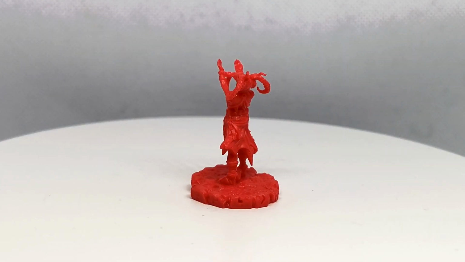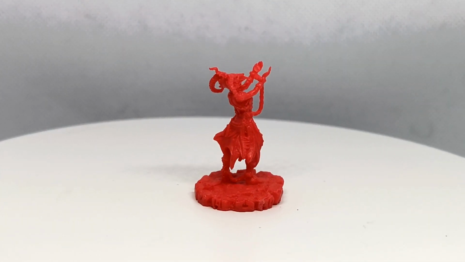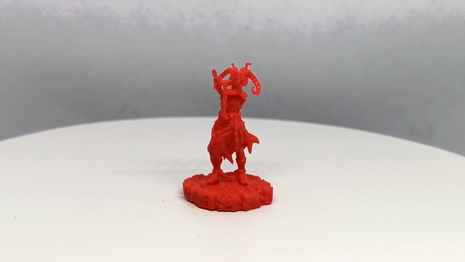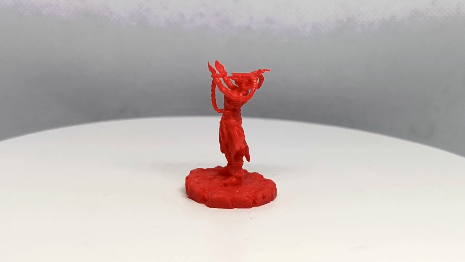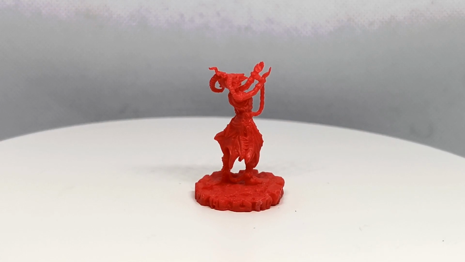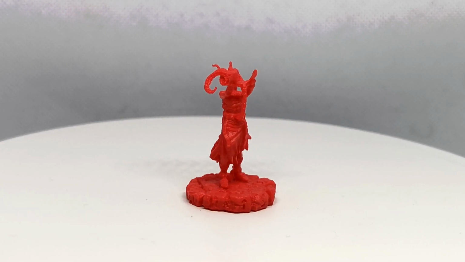Here we have a cultist that is wearing like a ram's skull as a helmet or a mask, and they are chained up probably of their own volition. You could easily remove those chains, though one other thing you could do is switch out the head to a normal head and just have them as a sort of prisoner.